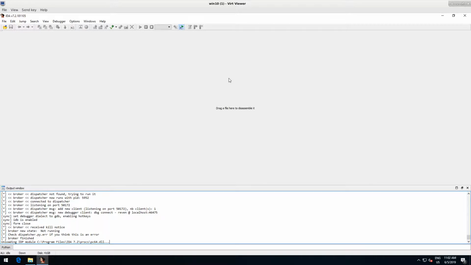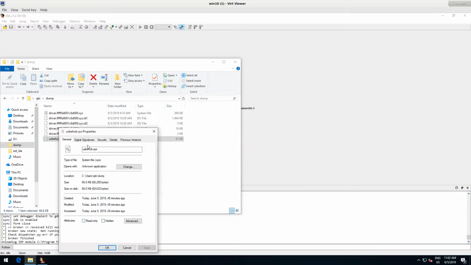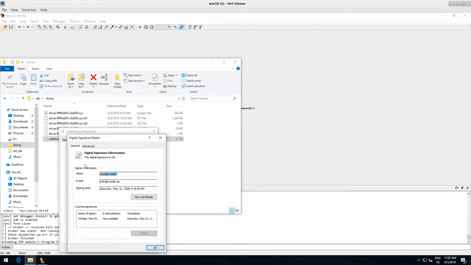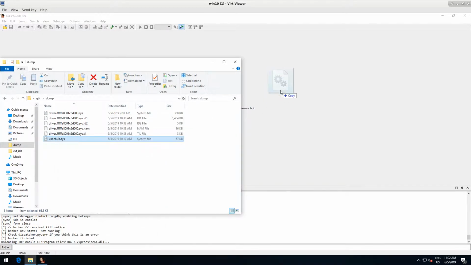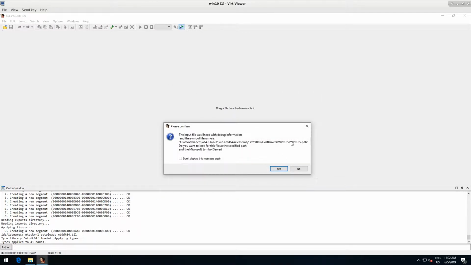Now let's have a look at this file. First, it's interesting to note that dumping the file as is preserved the driver's signature. Then I can load this file in IDA, which tells me it's the infamous VBox driver.